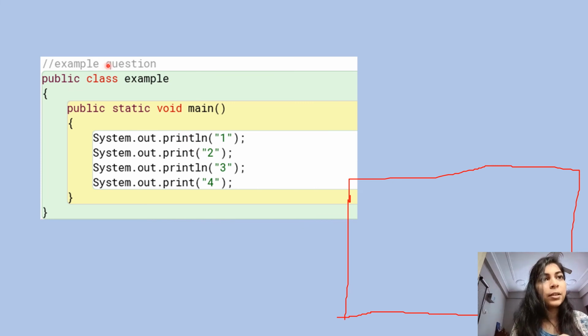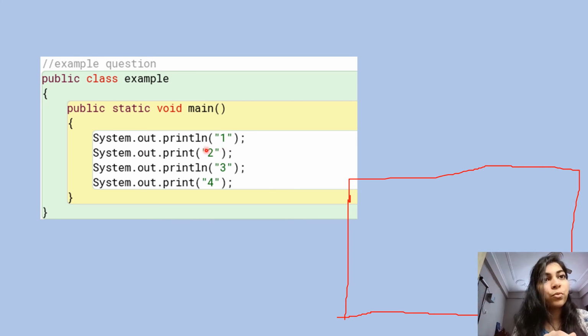Here we are clear about the basic structure again. If not, please rewind, hear it out again, right? Now we see a print statement, system.out.println. Ignore this ln part and see if it is there or not after you have printed what is there inside the double quotes, right?